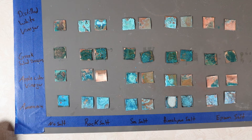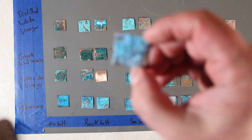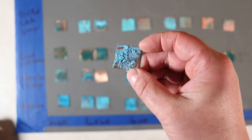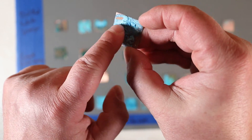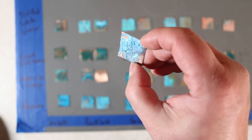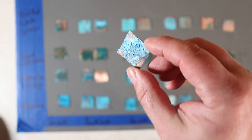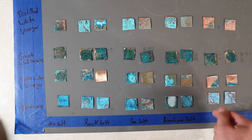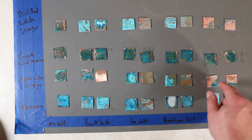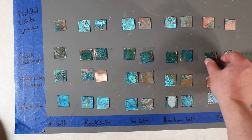As far as salts go, I would not use Epsom salts — this one was probably the worst. It almost looks like frosting, like frosting on a frosted flake — really high and bumpy. It's not really a color I'd want my copper to look like, so I'd stay away from that. The other salts didn't have that same result, though one did have a little bit of flaking but the color is nice.